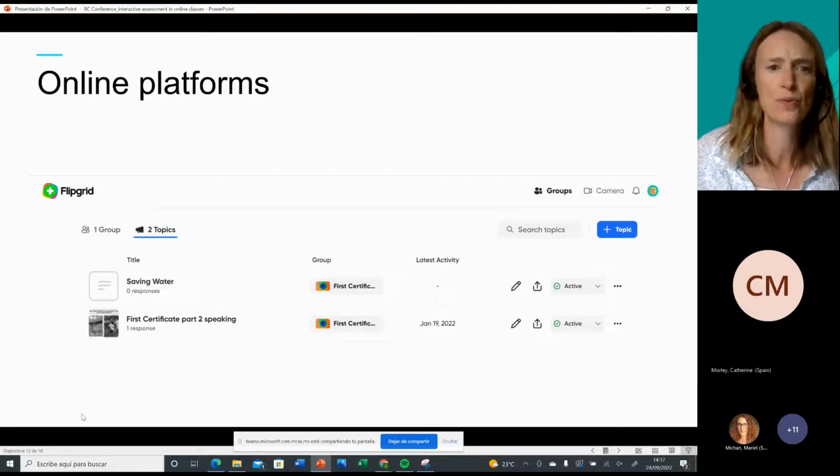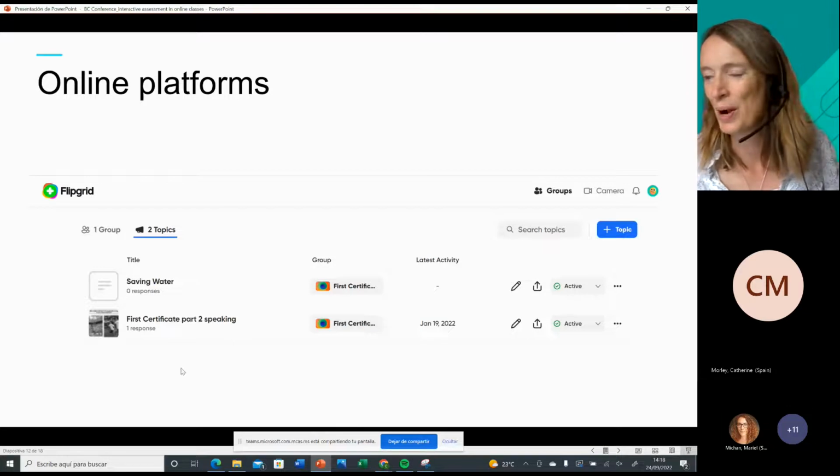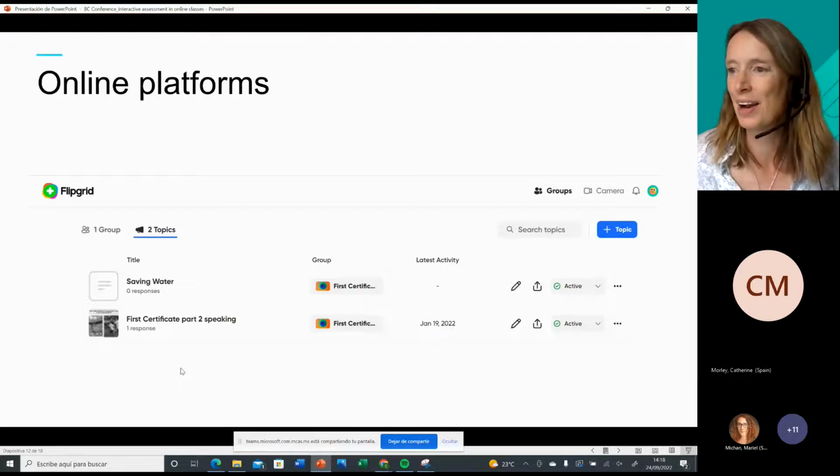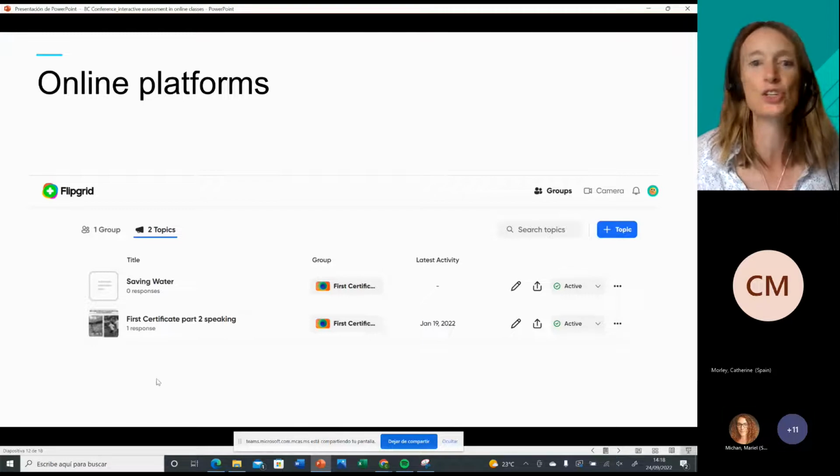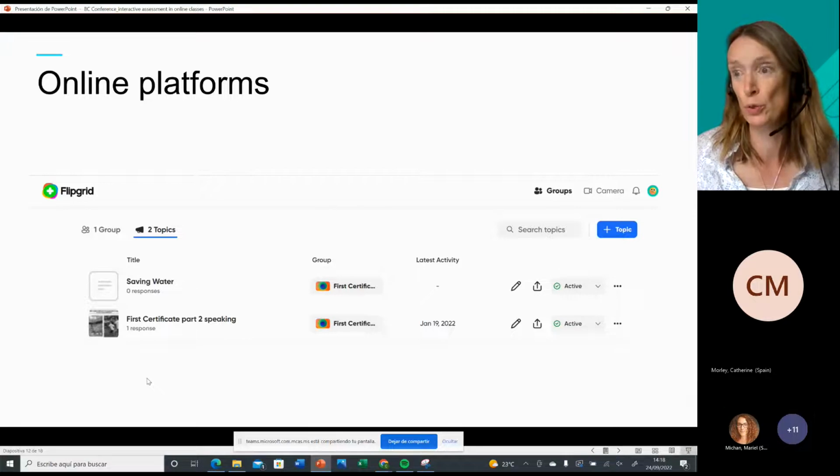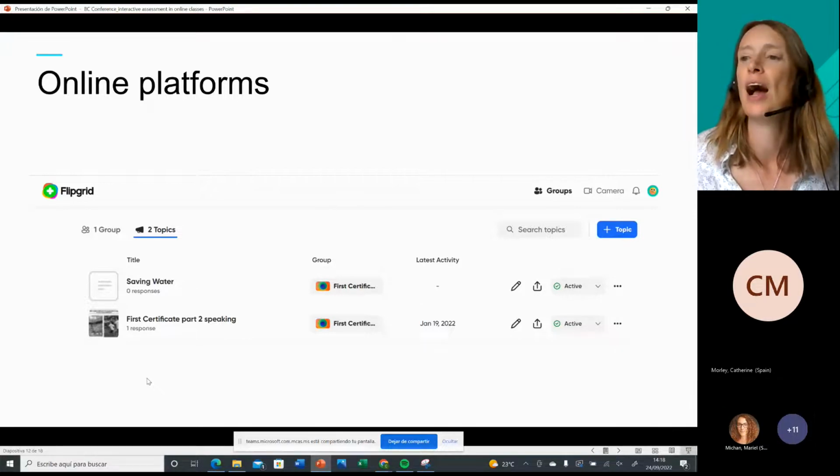Okay, Flipgrid. Has anybody used this one? Well, basically the idea here is that students can make a video response to a prompt.